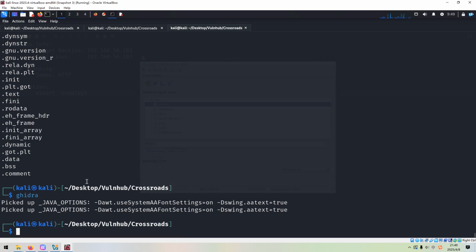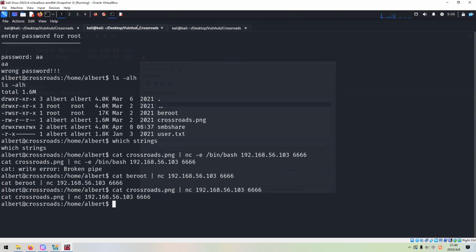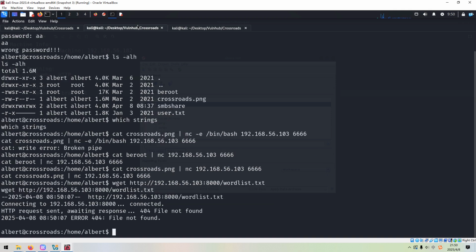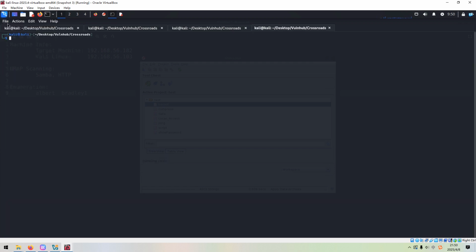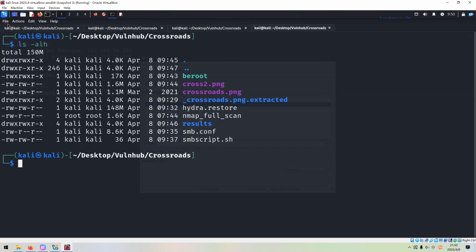Next, we need to upload the wordlist to the target. Okay, and how to do it? We can set up a web server on the Linux machine, and then we can use wget to download it. Wordlist, it's done. Not found. Interesting. Why? I think I've already copied.